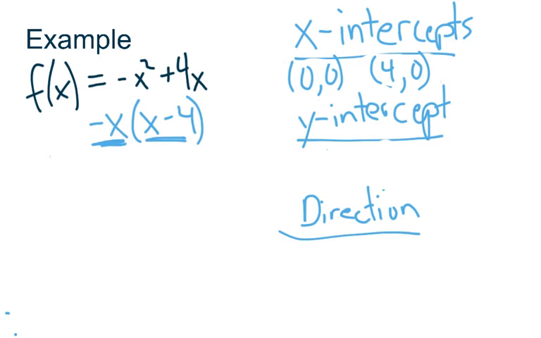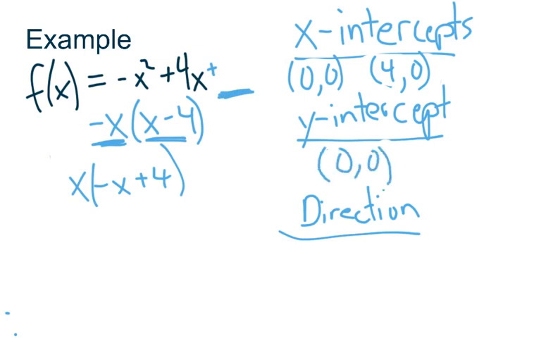If I had not taken out the negative and I just went like, x and then made it negative x plus 4, I'd still get there, but it makes it a little more complicated, and we leave negatives floating. Again, it's tricky. The y-intercept, there's no c. There's a blank here where c ought to be. And so that also means that it's just going to be 0 and it's going through the origin. So this is one where the x and y-intercepts are at the same point. And finally, the direction. I look at this point right here. I see it's negative, so that means that it is going down. So it's going to look like that.